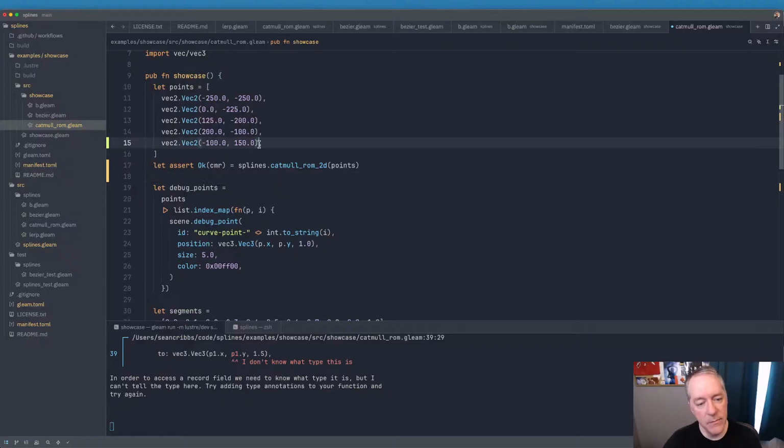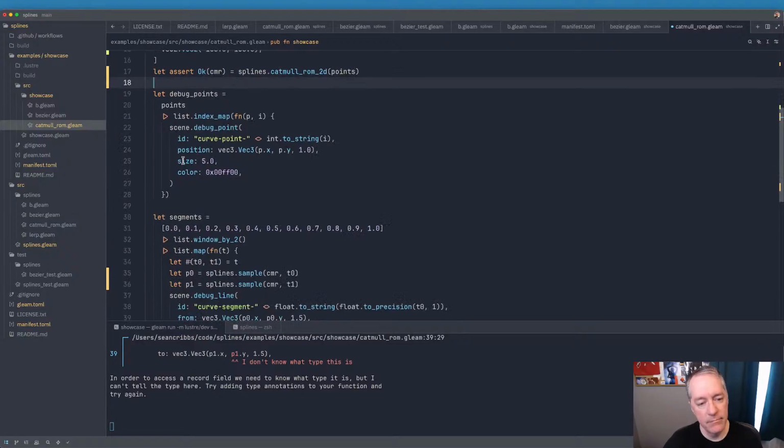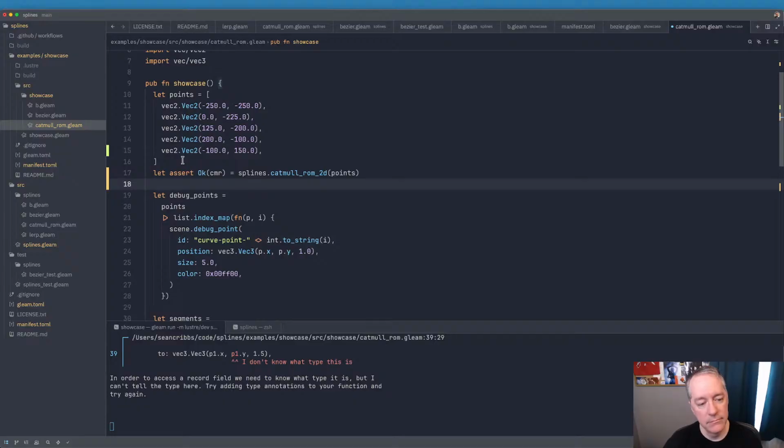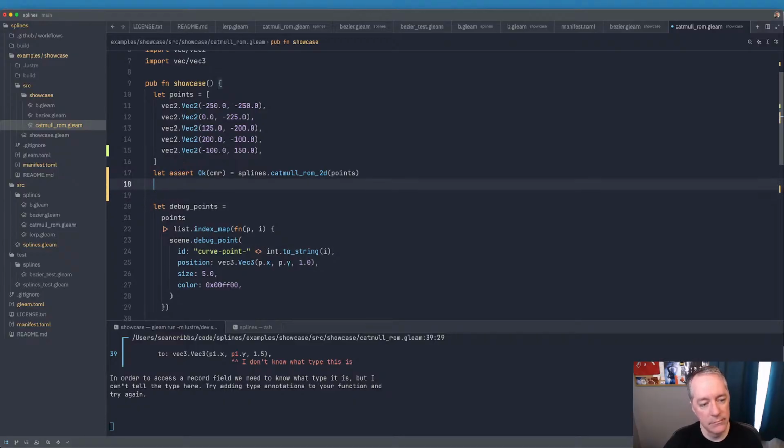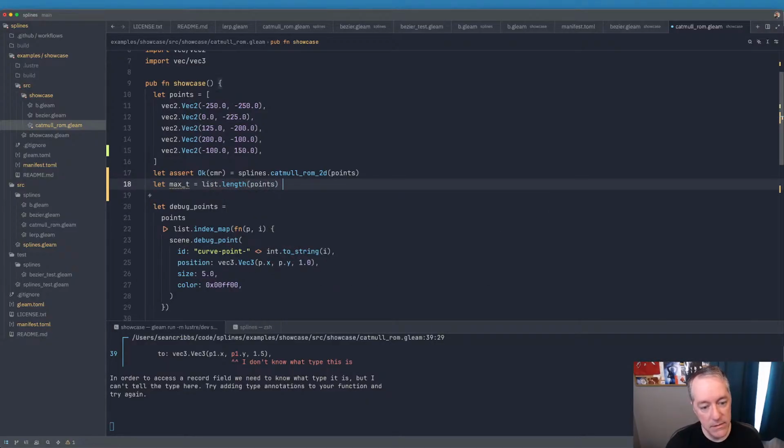So I think what I want to do is define max t here, and that's going to be list.length points minus 4, right?